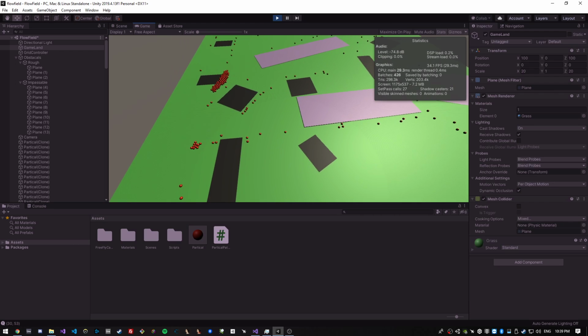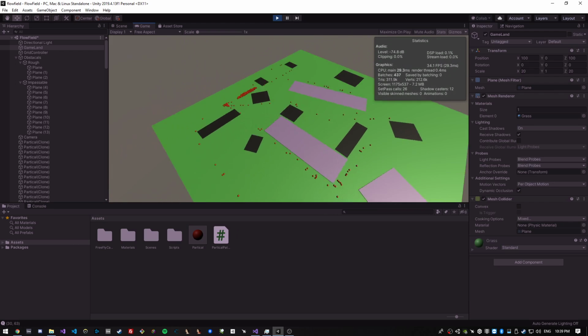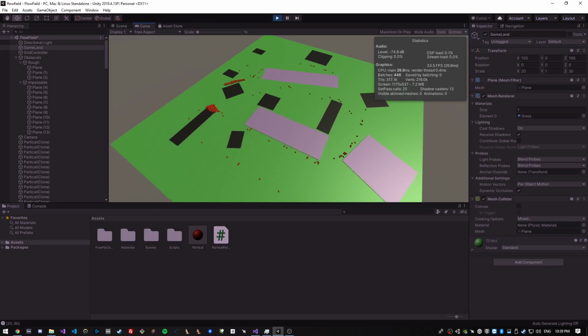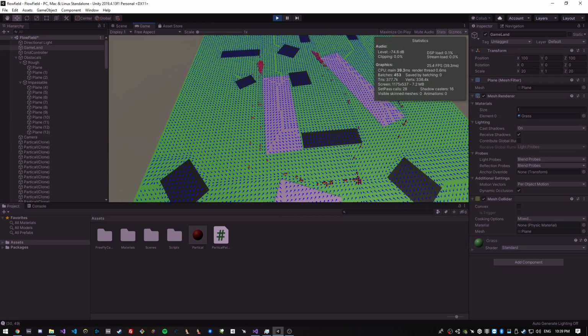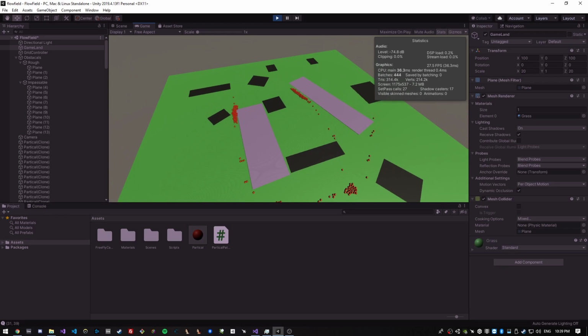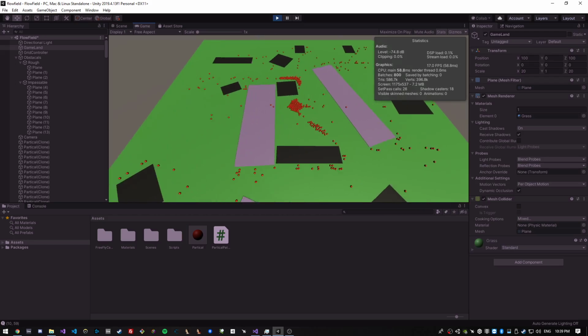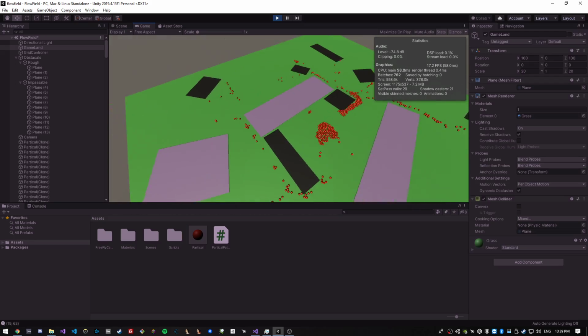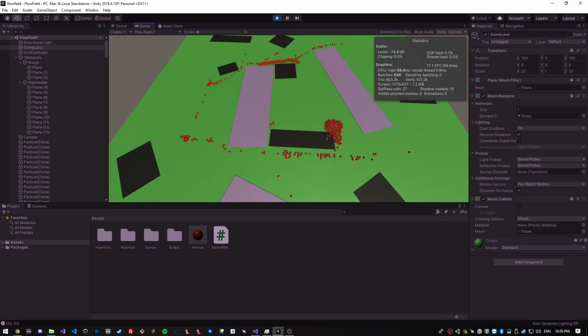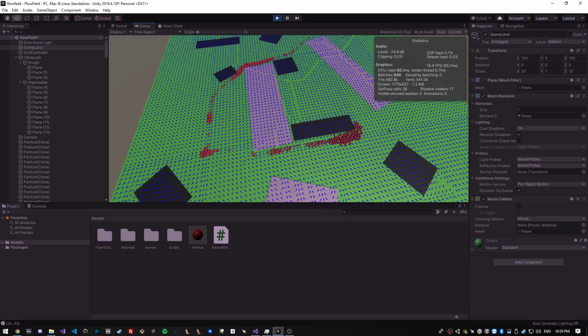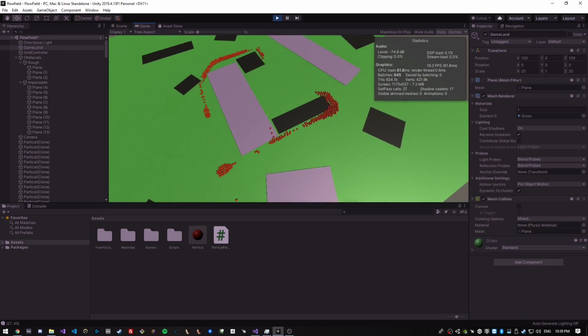It gets laggy after I spawn a ton, but you can see how they're trying to pathfind, and they're trying to find the most optimal way. So yeah, pretty neat, huh? I haven't really tested the limits. It gets laggy, but yeah, it's pretty cool. It'll just follow the path based on those calculations.